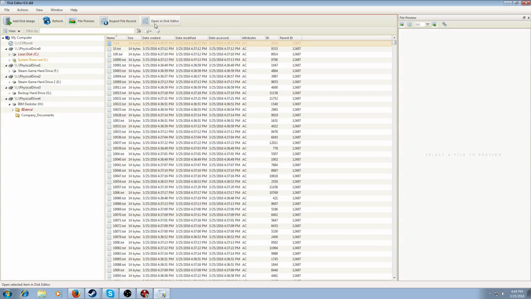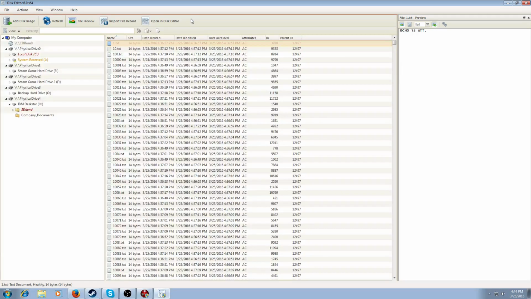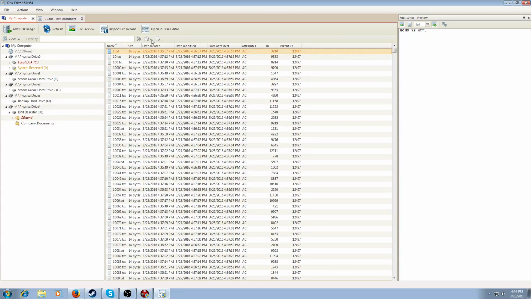No, you're inspecting the wrong file record. There we go. As you can see, we have these hexadecimal codes, and I would suggest writing them down if it was just for a couple, but with this file size you can't be too sure how you're going to archive all the hexadecimal code, but since it just uses a string, at least I think it does, we should be able to just keep it the way it was. So 45, 43, and 48. So let me open up this one.